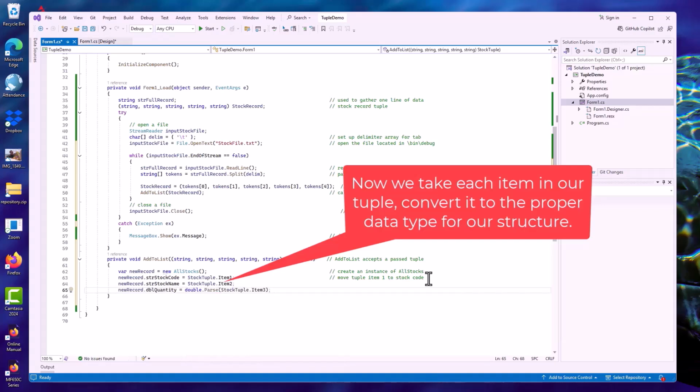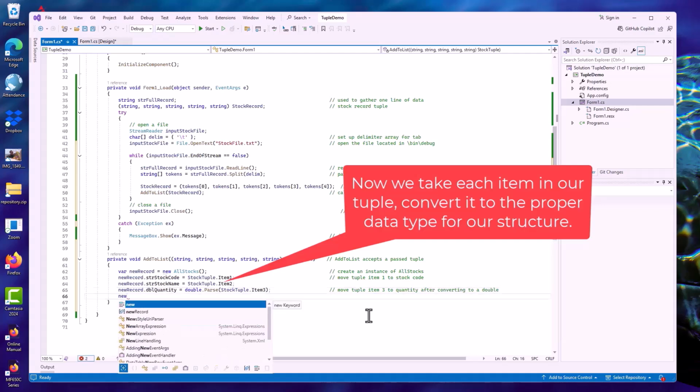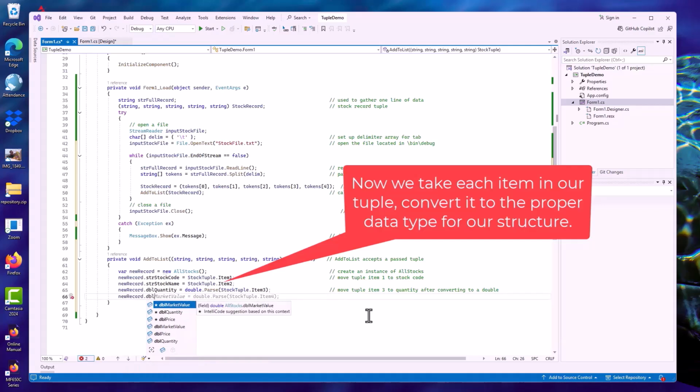So it's grabbing that string that we got right here and parsing it into a double. We'll make a comment on that: move tuple item 3 to quantity after converting to a double. And we'll do the same with this. New record dot dbl price is double parse stock tuple item 4, and new record dot dbl market value is double parse stock tuple item 5. That brings all the pieces in.